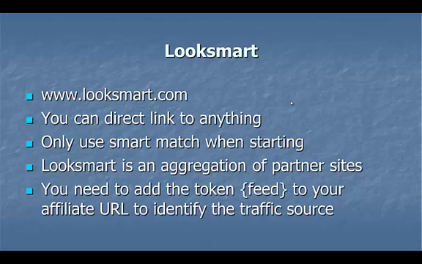Now, their website is an aggregation of a lot of partner websites, and there are a lot of fraudulent partners. So I recommend that when you start advertising on LookSmart, you start your keywords on Smart Match until you find out which partner sites are providing garbage traffic, and then block them. You can identify which partner sites are providing you with garbage traffic by passing the feed token through your affiliate URL, either through Prosper 202, to your own reporting, or to the CPA network's reporting, to identify the traffic source. In my experience with LookSmart, it's not the keywords that generally perform poorly, it's the traffic source. So I wouldn't focus too much on the keyword itself. I would focus more on the traffic source, blocking it to optimize the traffic.